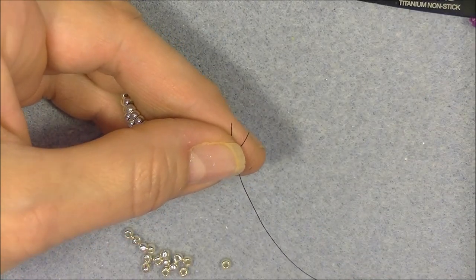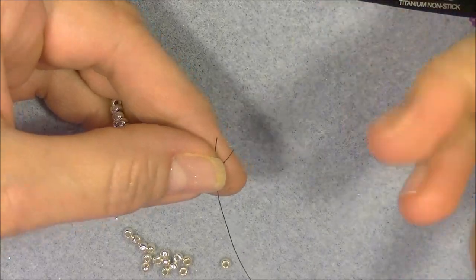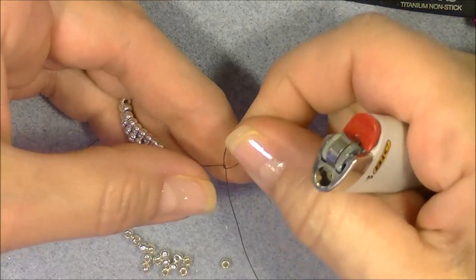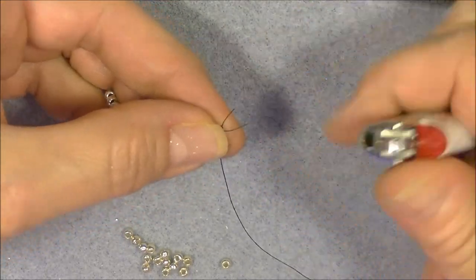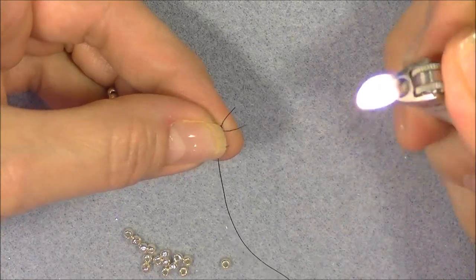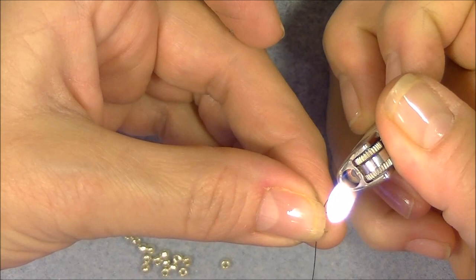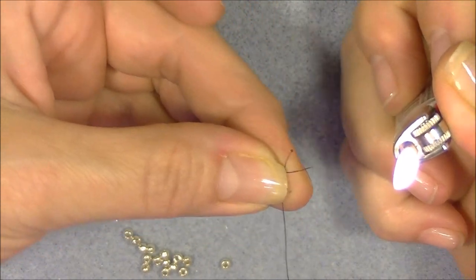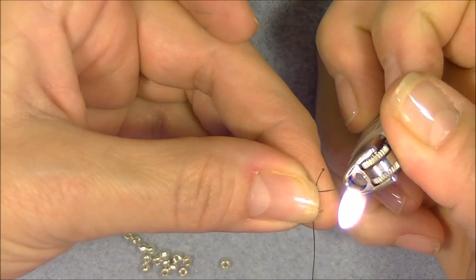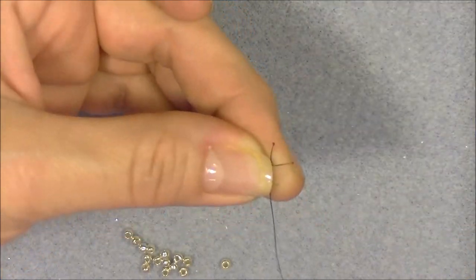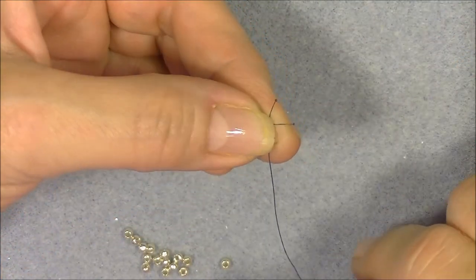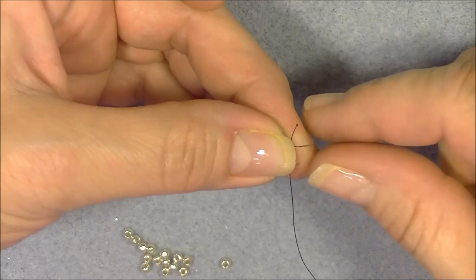And then the next thing you're going to need is just a regular lighter and you're going to take these two ends, light your lighter and go in the bottom of the flame and just get it close to the flame and just roll a little knot into the thread, like a little wad. The smaller the better to pass through your beads again.